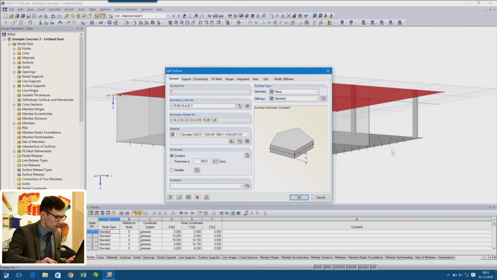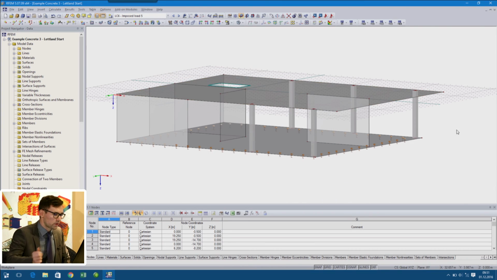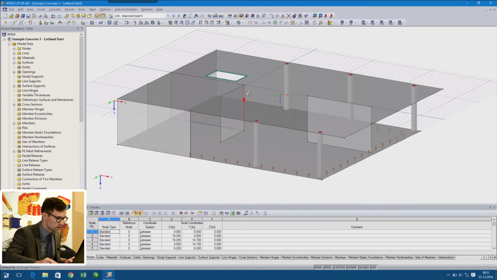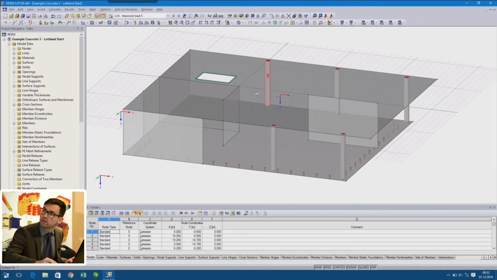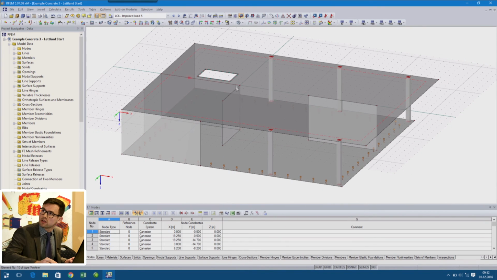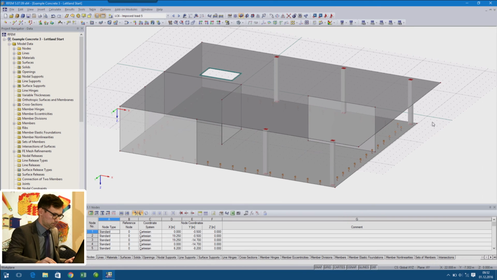The roof slab has a thickness of 30 centimeters, and I will do at first the design of the longitudinal reinforcement for this slab, and after this I will do the punching proof for corners. That will be once here at this point. See it if I rotate the screen. This is once here at the wall corner and on these 3 wall ends. So that is the mentioned new feature in RF Punch Pro.